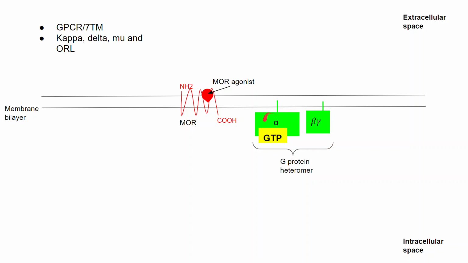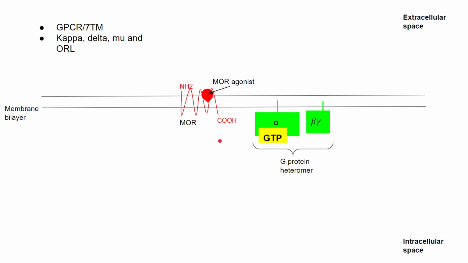And there are many different gene types of alpha, and then within that, different splice variants of each of those genes. So there are so many different combinations of each of these three subunits to form many different G-protein heteromers with different properties. But that's the basic idea. You may also have heard G-protein coupled receptors referred to as 7-transmembrane receptors, or 7TM. And you can see quite clearly in this diagram the reason for that is that the polypeptide chain crosses the membrane bilayer 7 times.